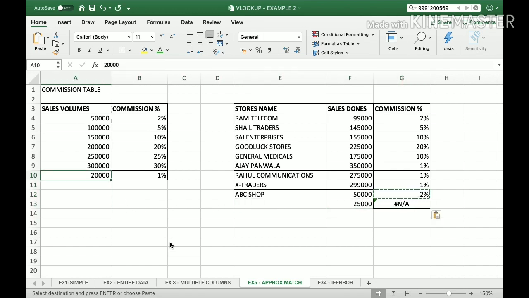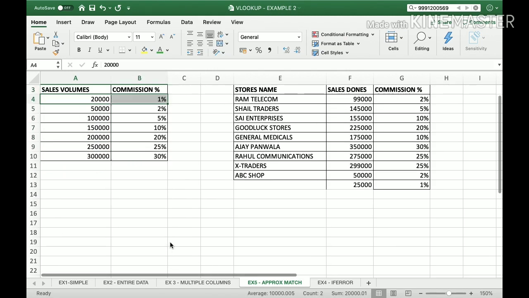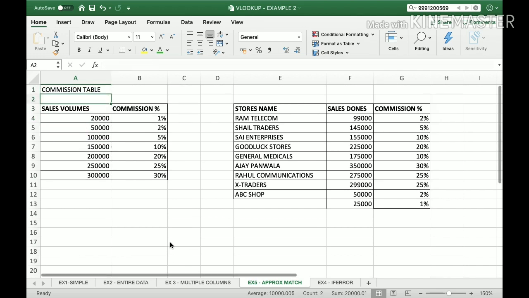VLOOKUP always takes the first match, so this should be in ascending order, from low to high.